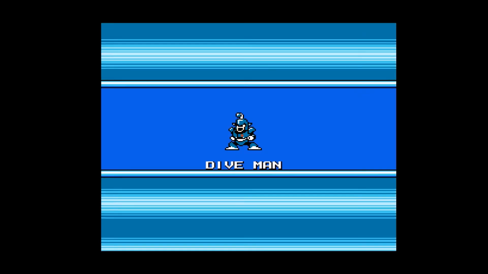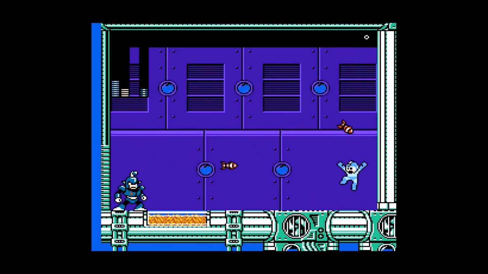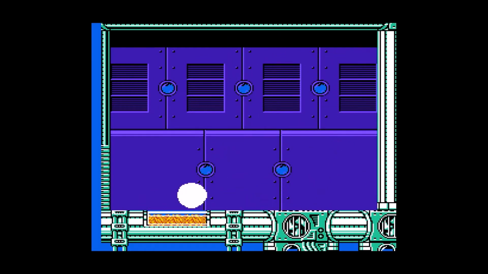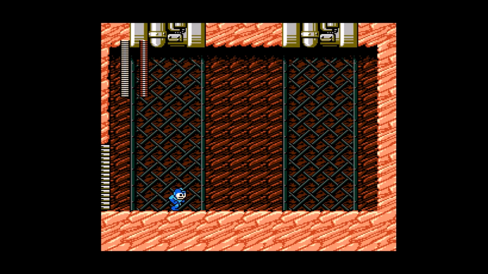And the Shield of Skulls renders you nearly invincible. Well, the Shield of Skulls can block a missile. Okay, here we go. At this point, your reputation precedes you, and when you meet Drill Man, he wisely just leaves.